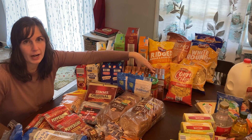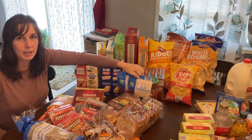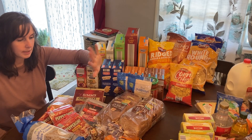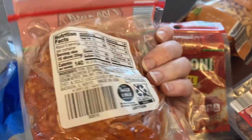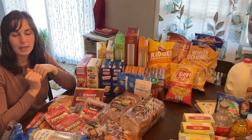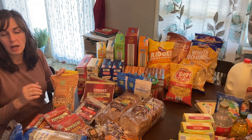I got a couple of bags of dried cranberries because my kids really like them when we have oatmeal for breakfast. I try to tell them that dried cranberries are more expensive than raisins, but somehow that's not as motivating to them as it is to me. A couple of loaves of bread and a bag of tortillas is standard for us. As another snack I picked up some salted rice cakes. Then I grabbed three bags of pepperoni — if you remember, I canned a whole bunch of tomato sauce and pizza sauce this summer from my garden, so I wanted to make sure we had pepperoni in our pantry. We've got a couple of beef jerkies, which are good snacks and good in our 72-hour kit, and then some cashews for snacking.